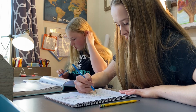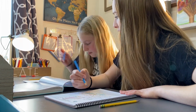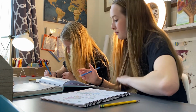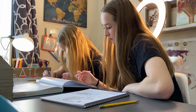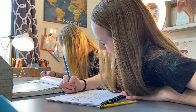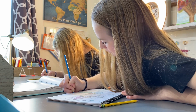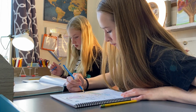Okay, next is... Did you color it? The nice thing is this is something they can do completely independent. I don't ever help them with the maps. They're old enough to do this on their own. They help each other find things, they fill it out, and this is a nice, completely independent thing for them to do. And it's only once a week.